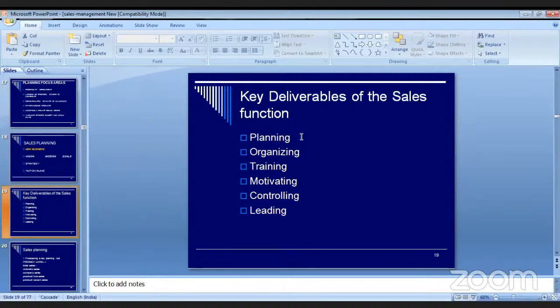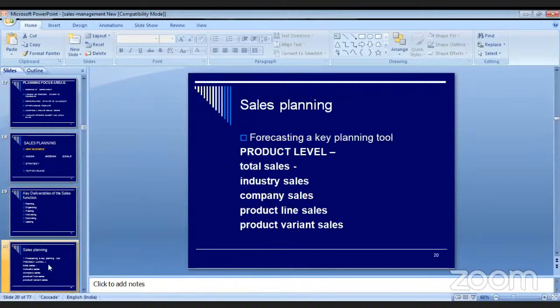Sales force management means the implementation of management in sales. Whatever activity you are planning, long-term plan, short-term plan, strategic plan, you are making all of them. Considering this management activity, the sales plan can be industrial sales, company sales, product line sales, or variant sales. Your planning is according to product level. Suppose you are stretching the product, your planning will be different. Take the example of Hero Honda: Passion Plus, CD100 and many more. It is a product line, you have stretched the product into different categories.